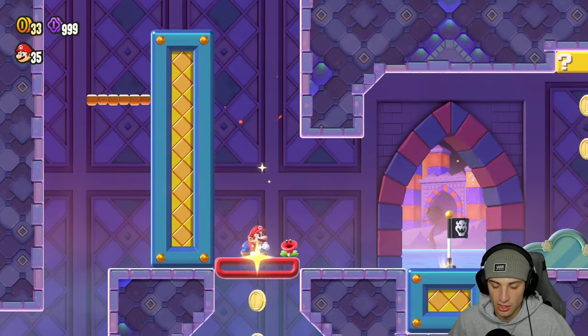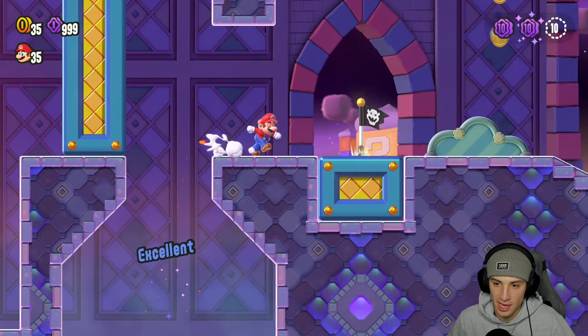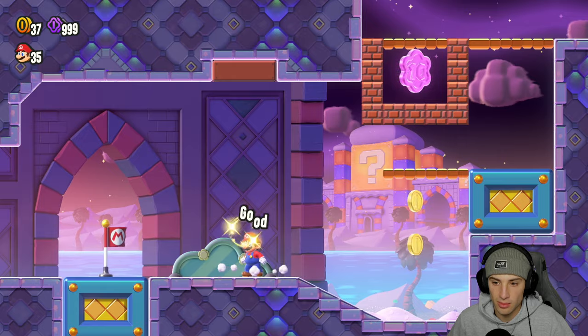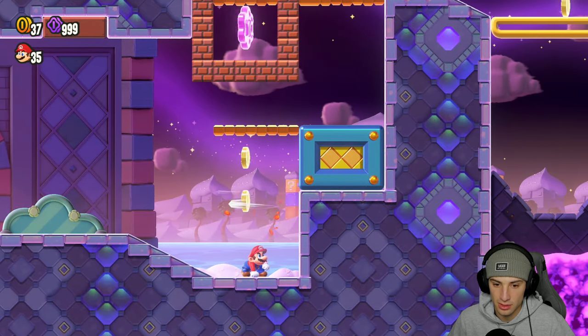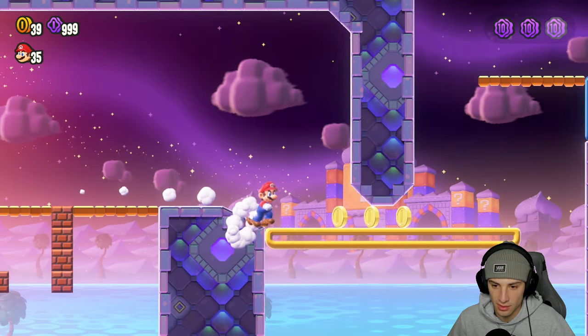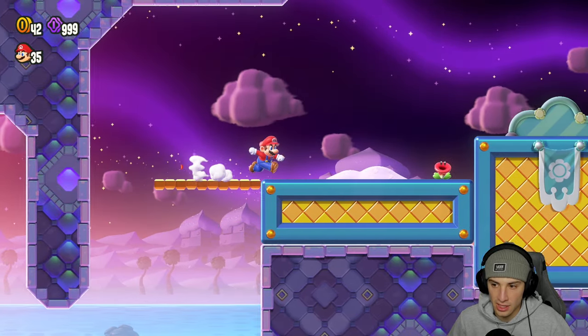Get there. Charge this up. Hop it. There we go. Cool. Killing it. Now, is there an item in here? Little mushroom, so we can actually break this open. There you go. All the 10 coins done. We just have to survive the level. Hey, let's go.